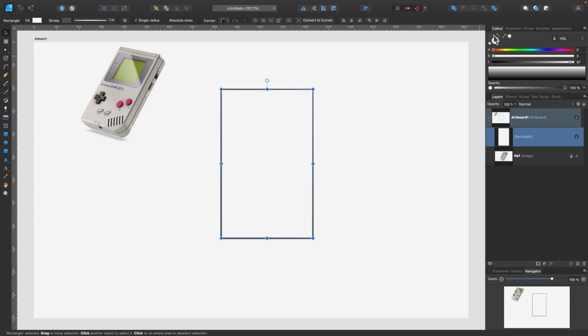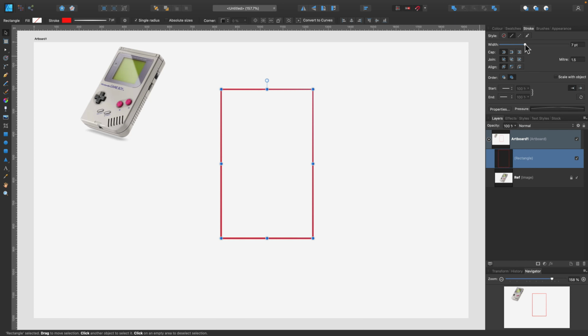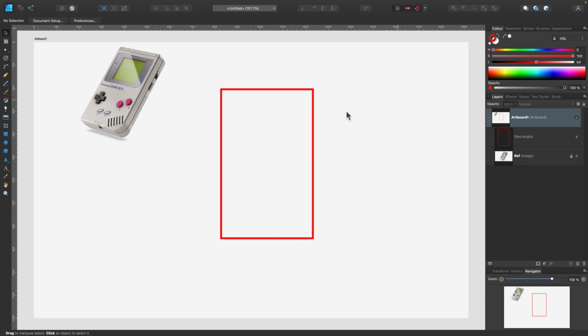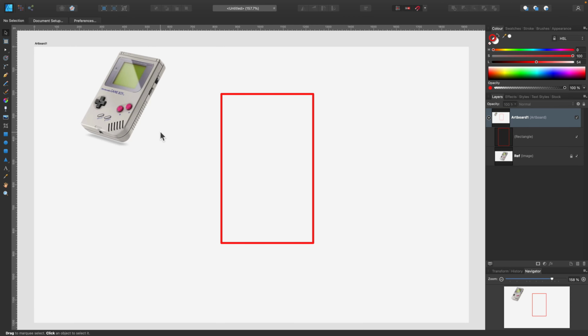Alright. In the first stage of this project, I'm going to simply use stroke color. So no fill color just yet. Stroke color, quite big stroke, and red. We don't need any pressure on it. Very simple red line like this. As you can see, the Game Boy got one rounded corner. So let's use corner tool over here. Perfect. Now we are ready to draw this little part at the very top.